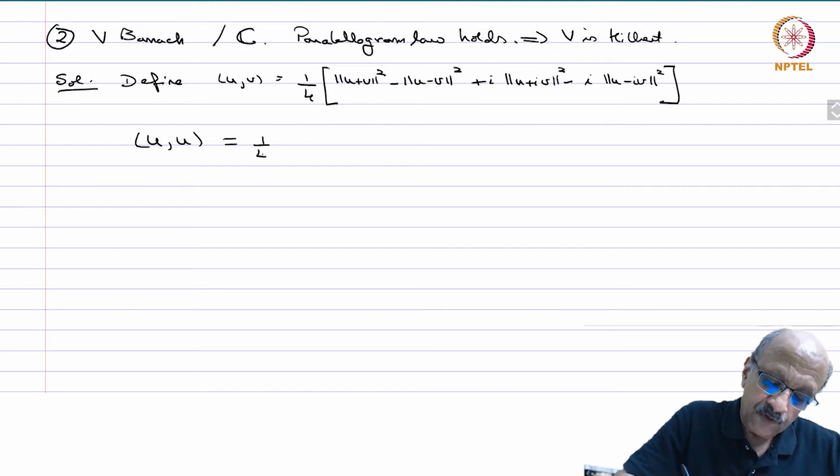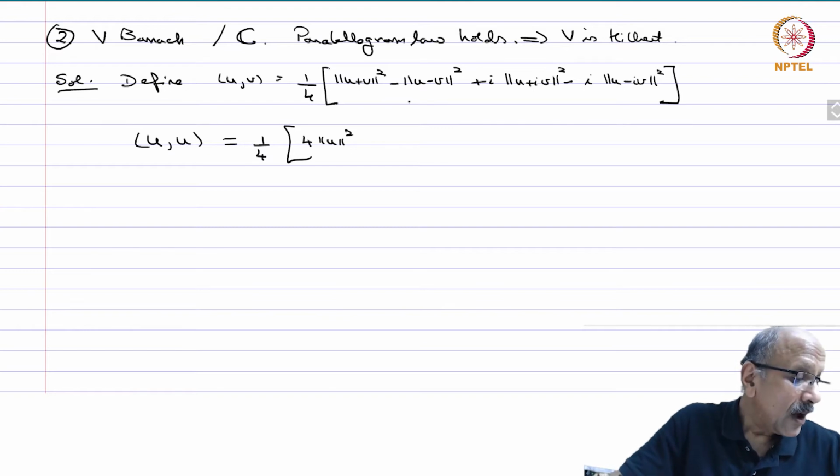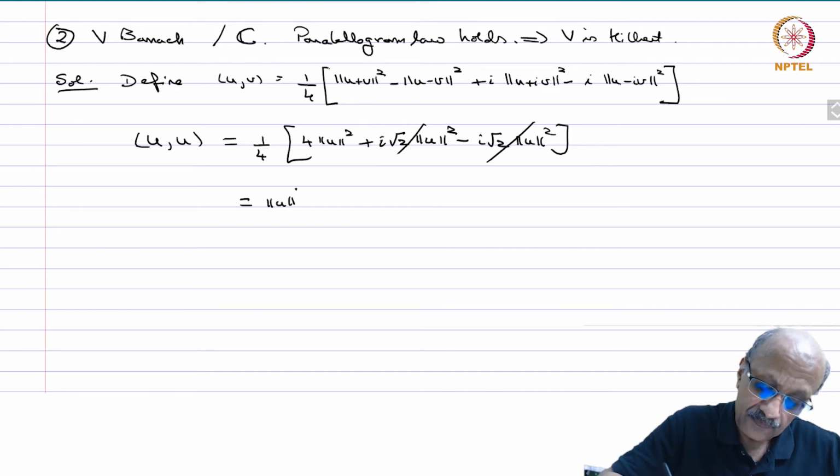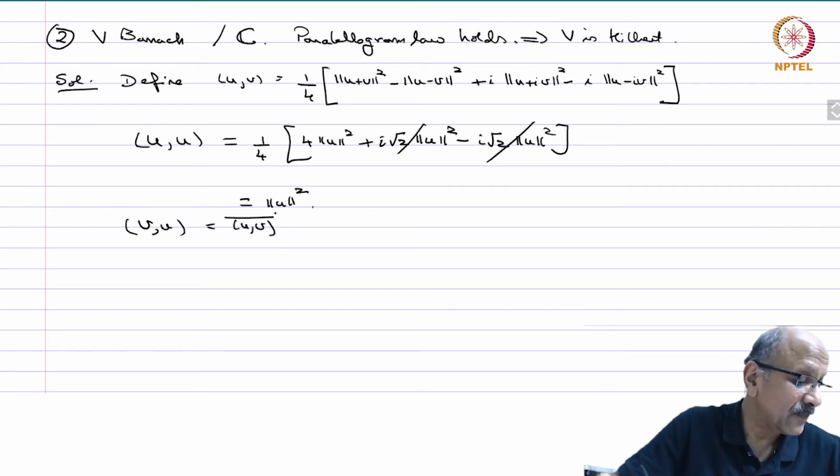Okay, so if you now take (u,u), then you get 1/4 of 4 norm u squared, the second term will be 0, and then for the imaginary terms, if you take u equals v, then 1 plus i comes out, modulus of 1 plus i is root 2, so plus i root 2 times norm u squared, minus 1 minus i also has root 2 as the modulus, so minus i root 2 norm u squared, and therefore that gets cancelled, and you get norm u squared. Okay, now I will leave it to you to check (v,u) equals conjugate of (u,v). It is just a straightforward computation. You just have to pull out the i's and so on.